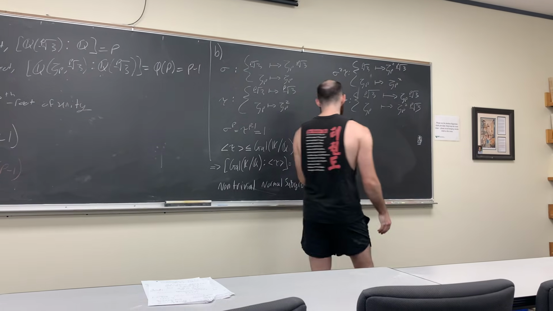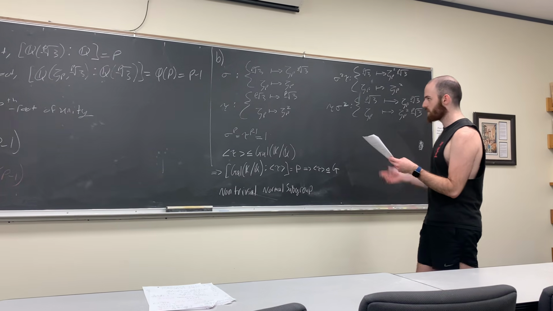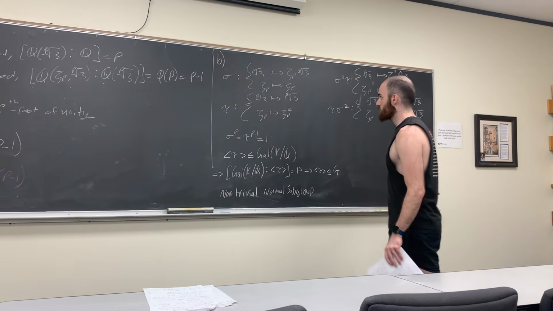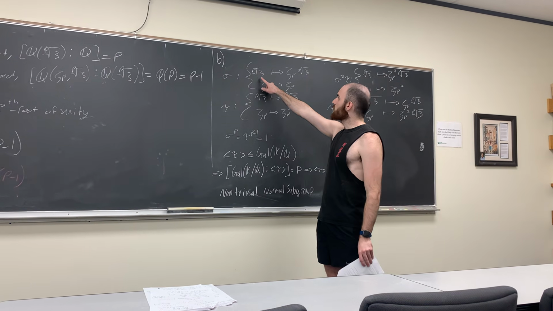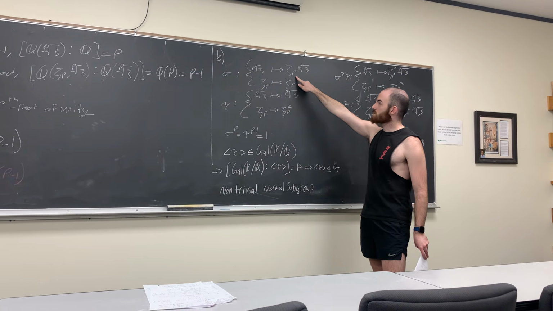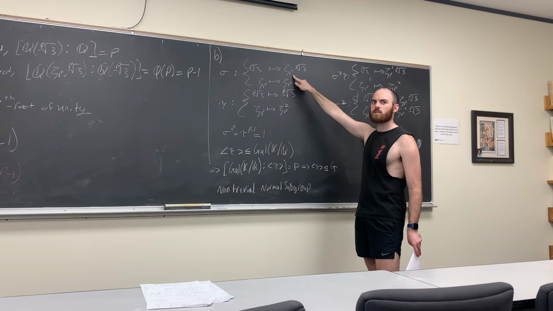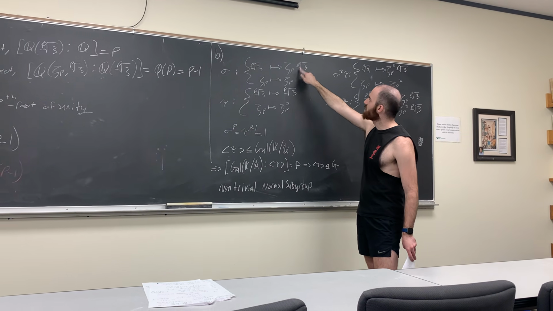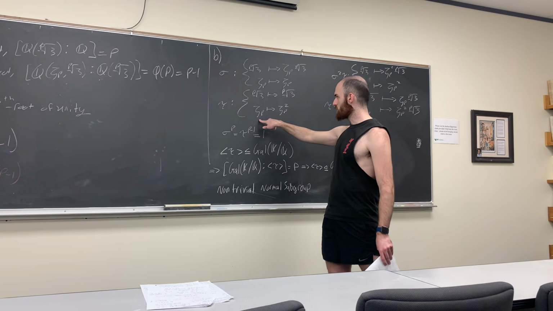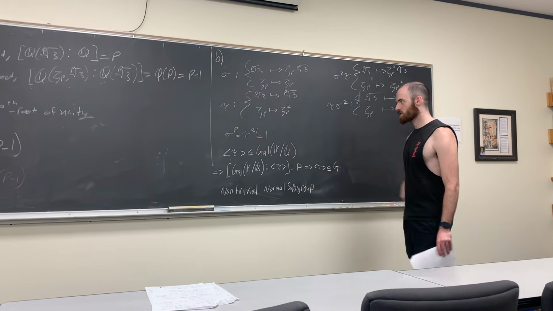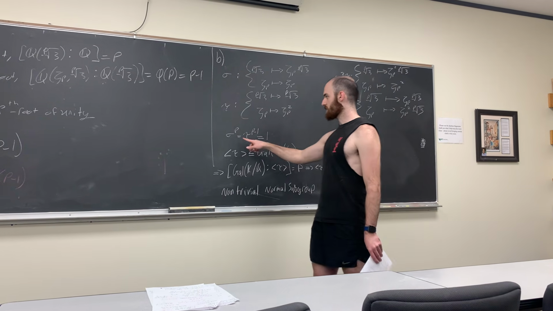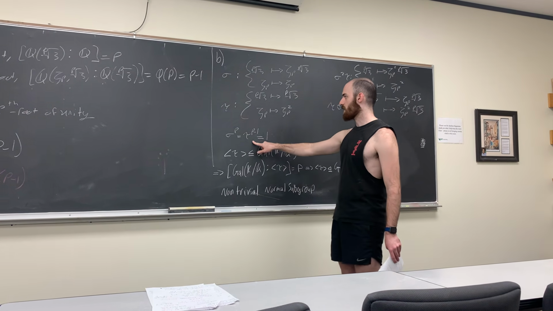Part B shows that the Galois group of K over Q is neither abelian nor simple. So mapping roots to roots, we have two generating functions. One of them, sigma, will send the p-th root of 3 to zeta p times the p-th root of 3, and then fixing zeta p. And then the other one, tau, will move zeta p to zeta p squared, just another primitive root of unity. So that means that sigma has order p, tau has order p minus 1.